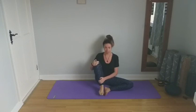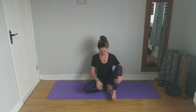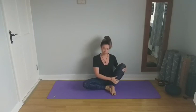Gently drop that right foot back down to the mat. We're going to come back into a cross-legged seated position and do the same on the opposite side. Pick up the left leg, bring the sole of the foot to the mat and gently pull it in towards you. Feel free to stay here if this is enough of a stretch, or you can grab the top of the knee and gently rock it from side to side. For a deeper stretch, place the left hand at the outside of the left knee, grab the foot by the ankle, and bring it parallel in front — spine straight, core tight — gently rocking that leg from side to side while slowly inhaling and exhaling.